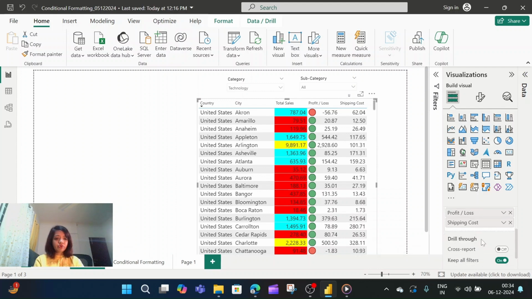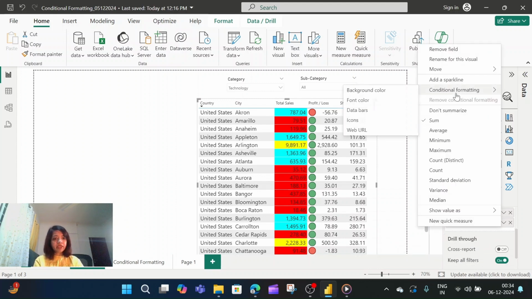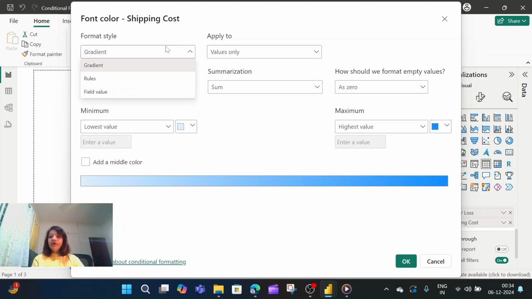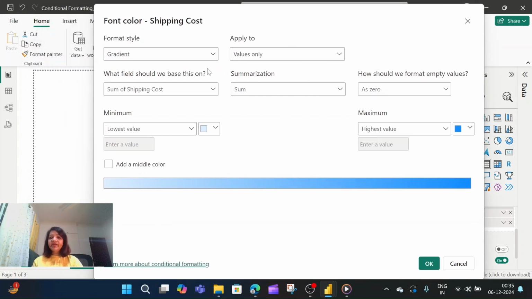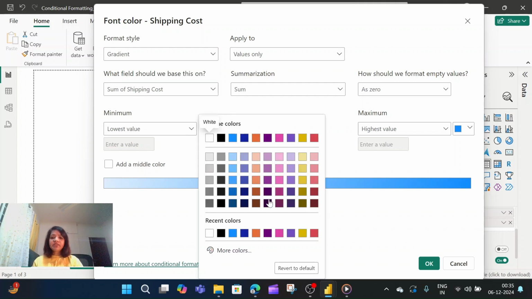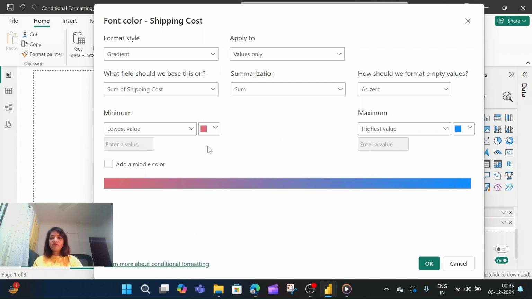Let me go to shipping cost, again go to conditional formatting and select font color. You can again specify the rules, or you can select the values. So let me go with gradient, and I will, for lowest value, let me select probably something dark. Let me select this red.